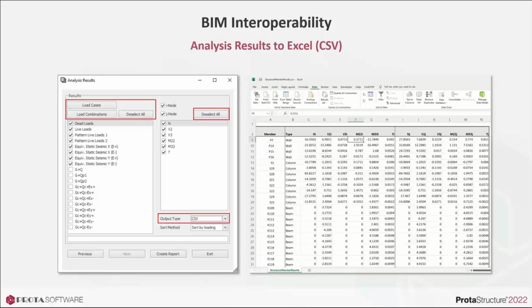A small but effective improvement is about the analysis results. You can now export all the analysis results to Excel, and then you can refine and interpret the results in Excel as your project needs.